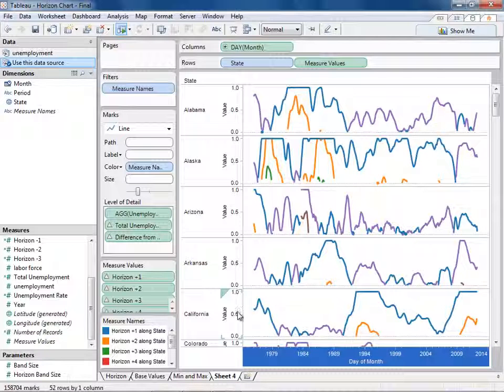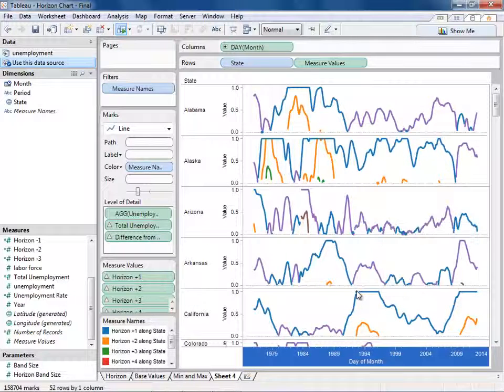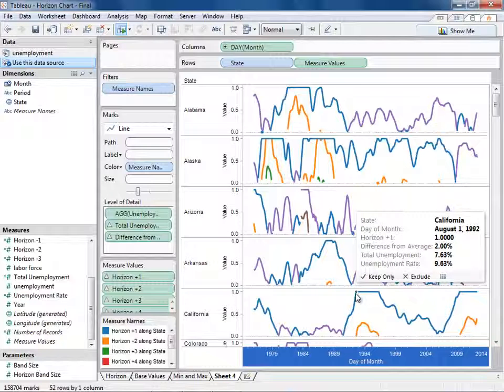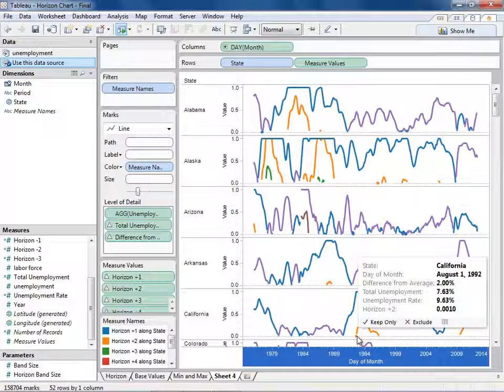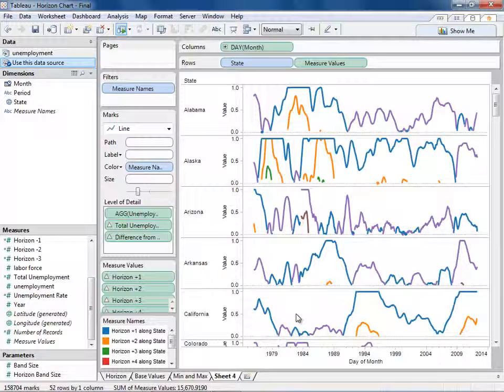What we want to do here, however, and this is what I was talking about before with the calculations, is why that 1 is very important. As you can see, in this case of California, when we hit a difference from average of about 2%, we get this line up top, and that's our 1. And then below that, this is our second level of that horizon where we start seeing differences between 2 and 4%. So this is how we're stacking that.